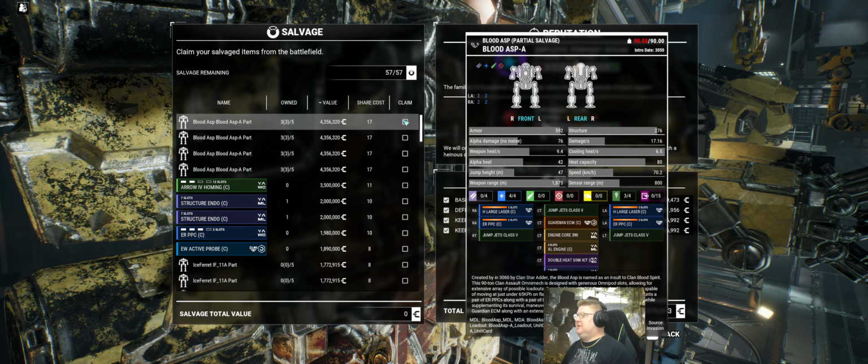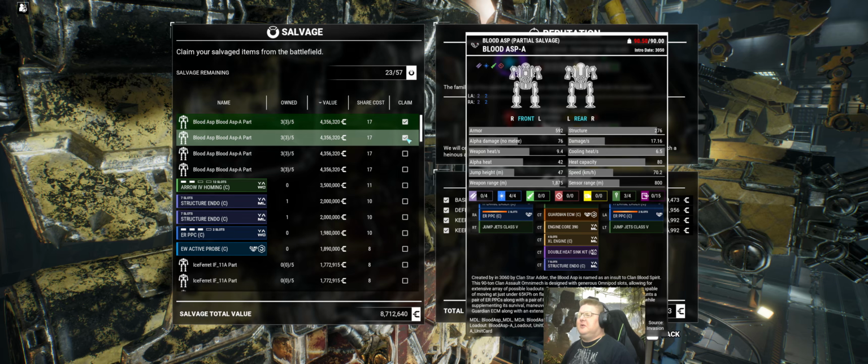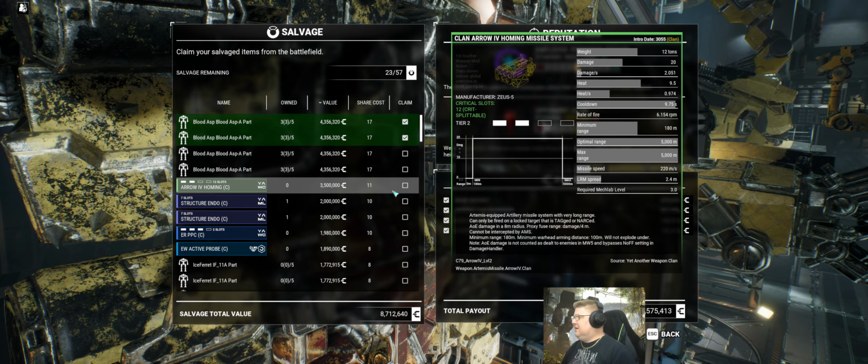Blood Asp! Yes, yes, yes! We're gonna have a Blood Asp now, folks. 90-ton clan. Arrow homing. This requires the, yeah, tagged or narced. It's designed to have very long range. Max range 5,000 meters, but a tag does not go that far. Neither does a narc.